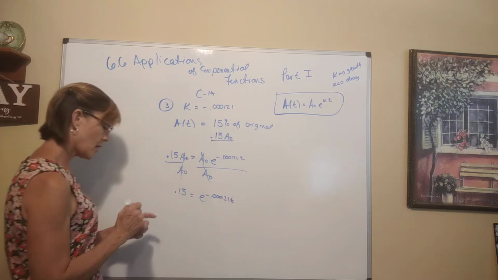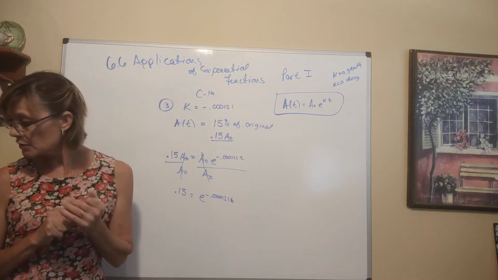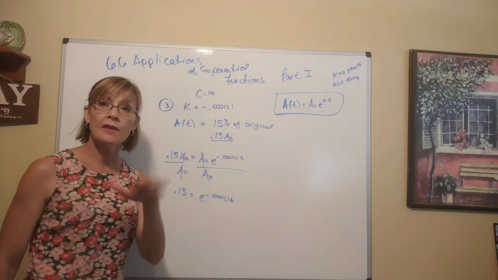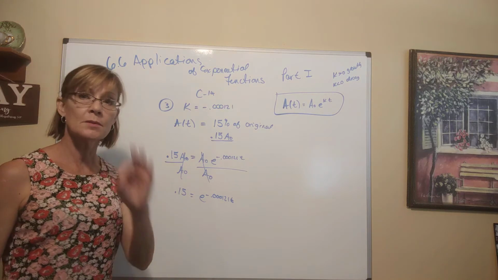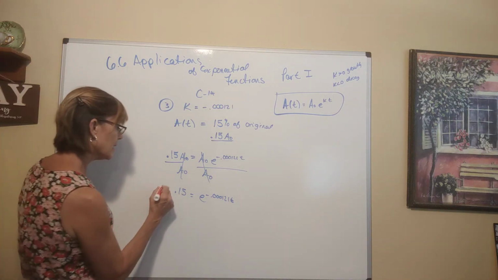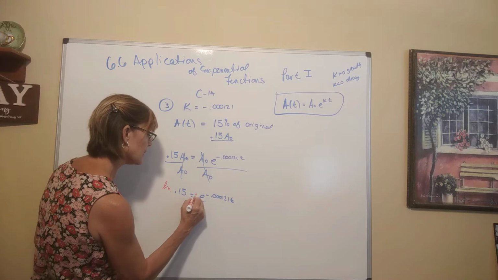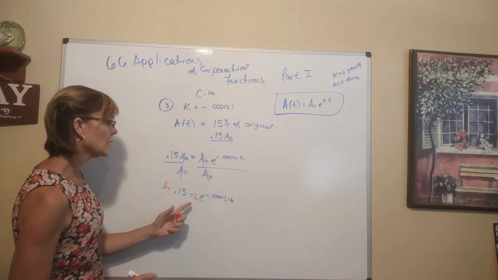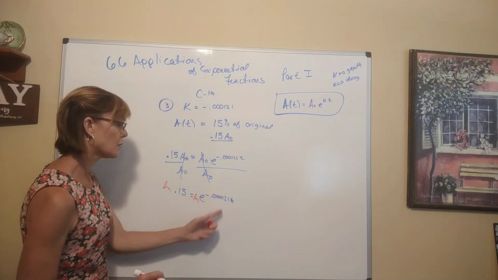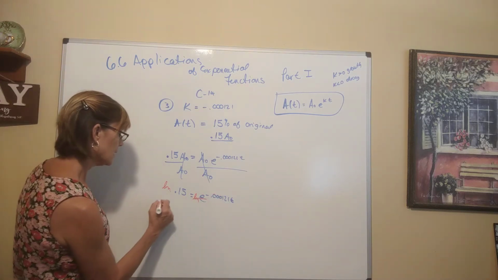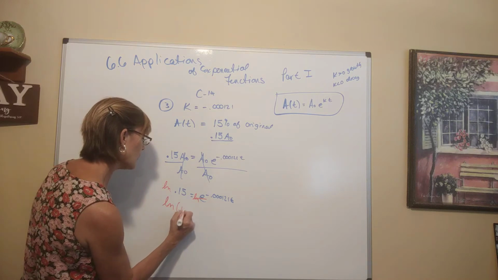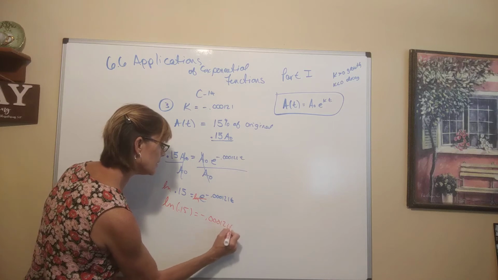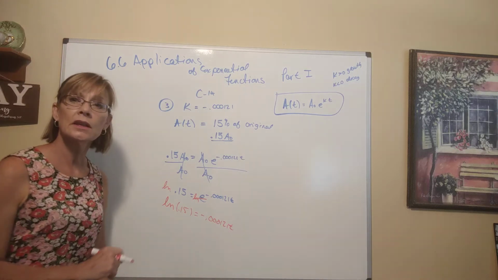Now, to solve this exponential equation, we introduce an inverse, or a logarithm, and what I'm allowing us to use is log base e, so this is going to be really nice. Let's apply the natural log to both sides. What we have here is log base e of 0.15 is equal to log base e of e to the power. These are undoing each other. So basically, we have the natural log of 0.15 is equal to negative 0.000121t. This has turned into a linear situation.